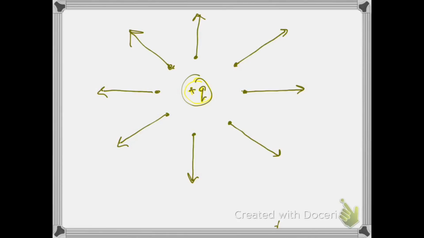And actually, these lines that I drew can extend all the way back to that plus charge, because no matter where I put a test charge outside of this plus charge, that test charge is going to feel a repulsive force away. And so what I've drawn here in this ugly green color is an electric field map.